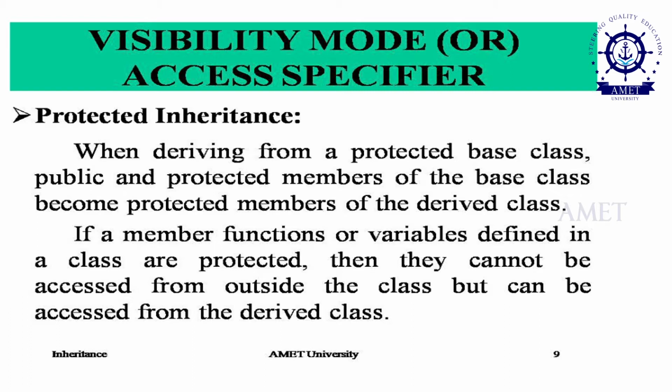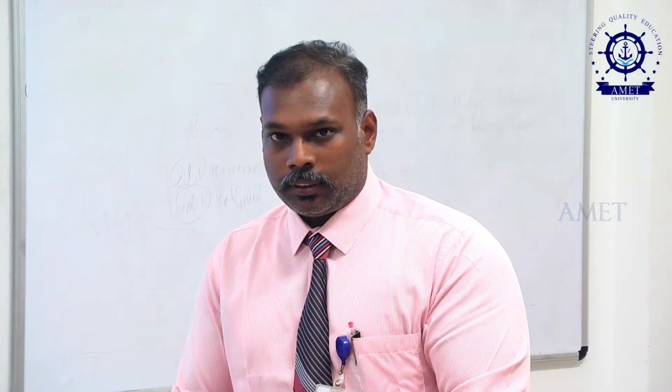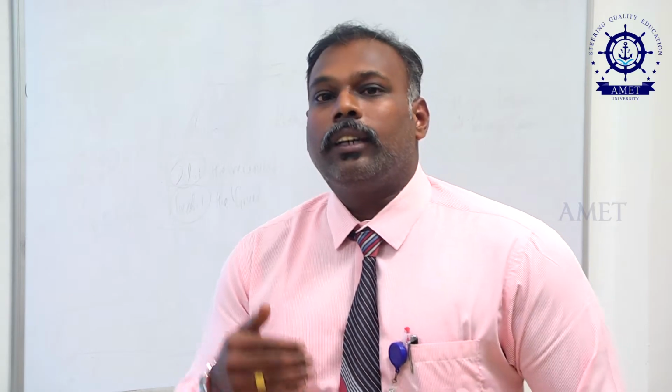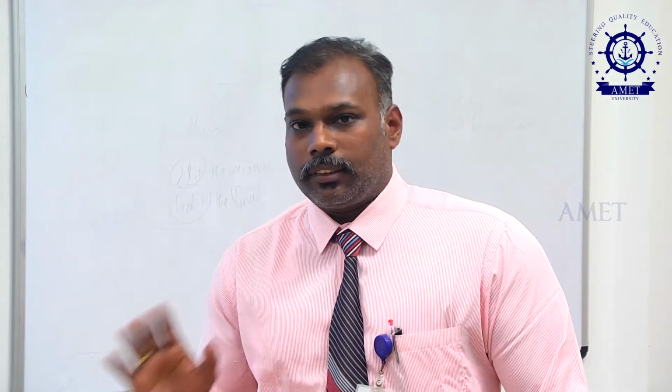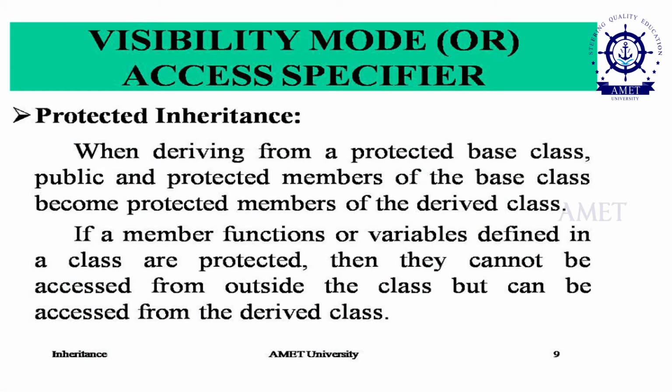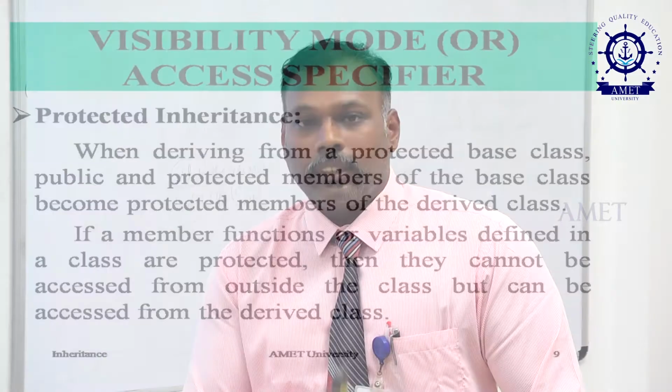And the last one is protected inheritance. If we declare the functions and variables under the protected access specifier, the outside class members and the derived class members can access the protected members and variables of the base class. This is the essence. By default, among the three, the default access specifier in C++ is private.